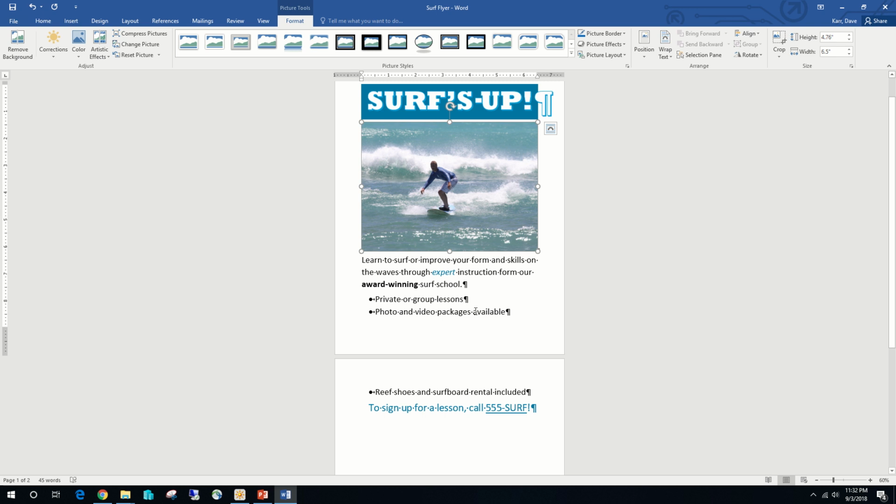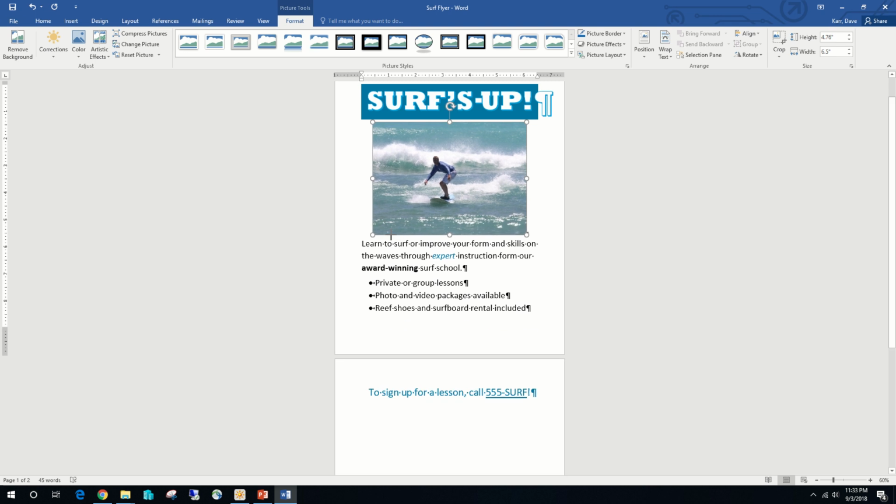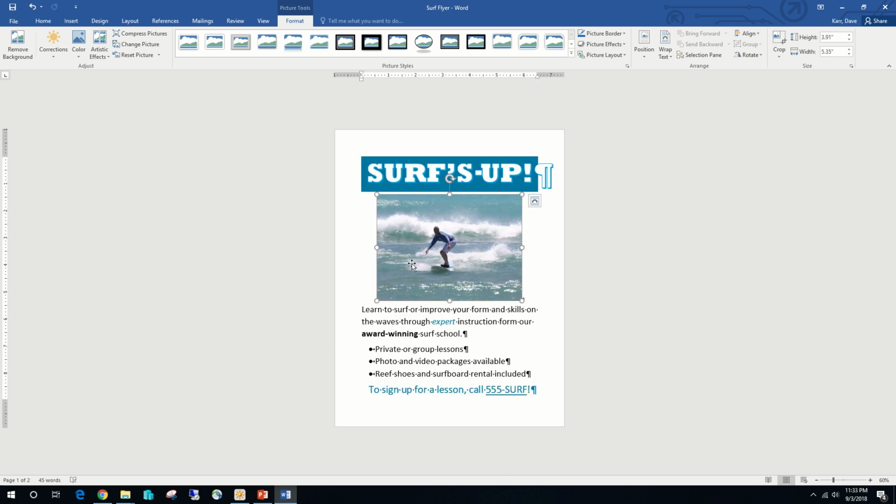My picture is still selected, and I can tell my picture is still selected because it has the 6 dots on the outside and the 2 dots in the middle, making a total of 8 dots. What we'll do is resize our picture. If we go to the lower left-hand side of the picture, we can click and drag up to resize our picture. And we're going to do so until our flyer fits on one page. It's not important to be exact at this point because we're going to adjust the picture with exact proportions in the size option.